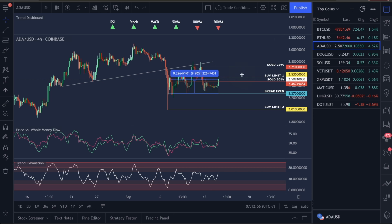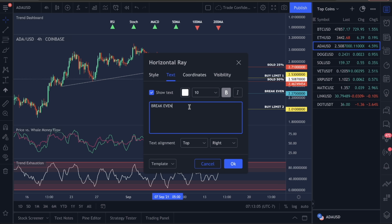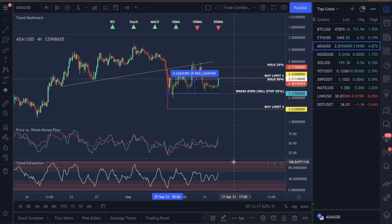So here's my official call, guys. I want you to come in here and put a stop loss right at the break even, okay? So let me take this off here, and then I'm gonna come in here and write this. This is going to be a stop loss, otherwise known as a sell stop in Coinbase, and also in Binance. So sell stop for basically the remainder, so this would be the 25%, okay? And that's gonna basically keep us safe from losing any money in this trade.